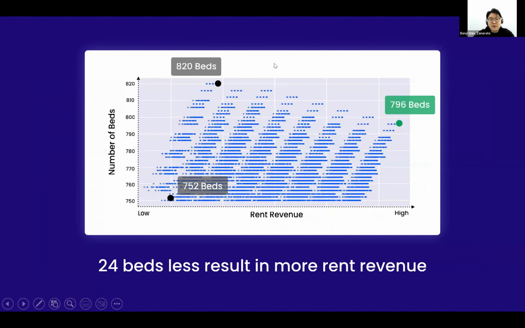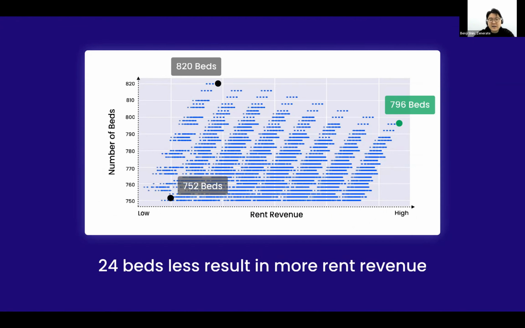This graph shows the result of 15,000 options in points. The x-axis represents the rent revenue and the y-axis represents the number of beds. The 752 beds on the bottom left was from the original design by the architect. We found the largest bed count we could get in this given building layout was 820 beds, as you see on the top.